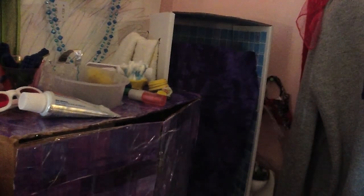Then next to the shower, you have this little thing that came with Julie's room accessories. And right here, there's just some hooks housing their various accessories for their hair. And that is the bathroom.